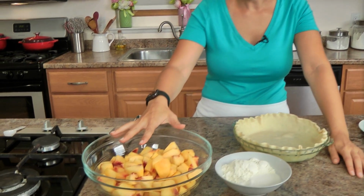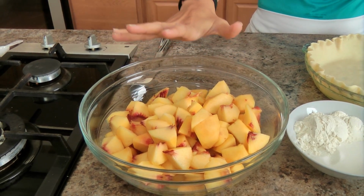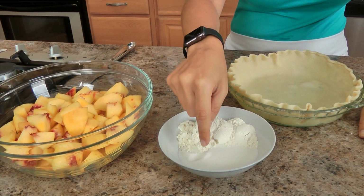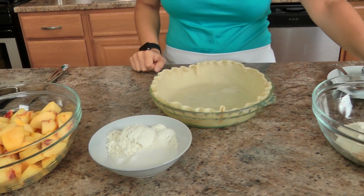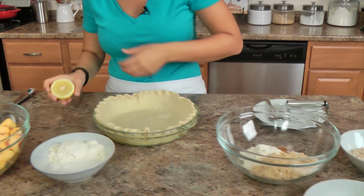You will need lots of peaches. You want to make sure your peaches are firm so that you can slice them and chop them, but not so hard that they have no flavor. You also need flour. What I have here is some vanilla sugar. If you don't want to use vanilla sugar, use granulated sugar with a drop of vanilla extract. Then for the topping, you'll need flour, brown sugar, cinnamon, salt, oats, and some butter. This is actually going to be for the filling.